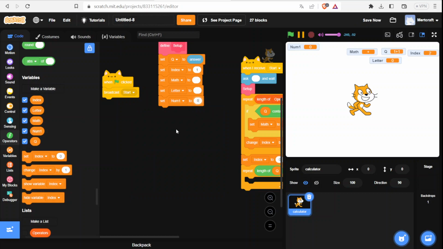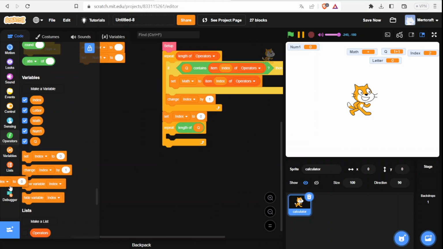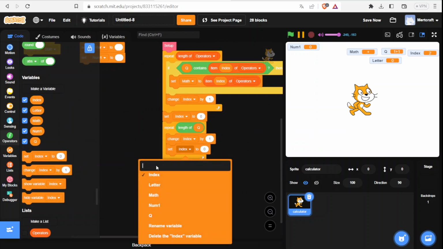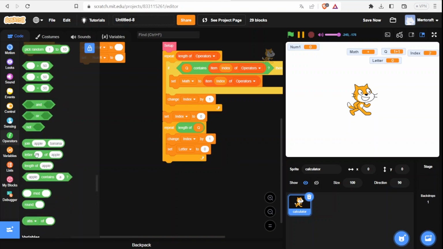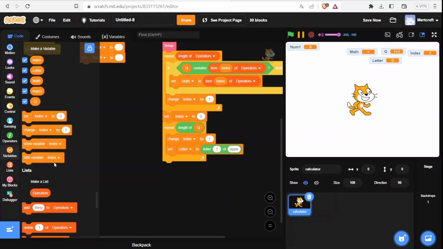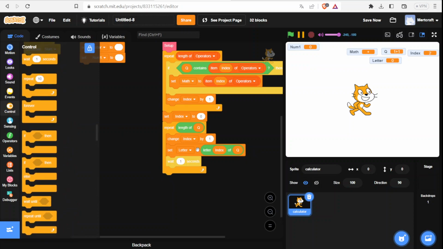Make sure it's not 0. Is blank. And make sure it's blank. Okay. And here change index by 1. Set letter to letter index of question, and let's wait 1 second after that, and now let's test it.